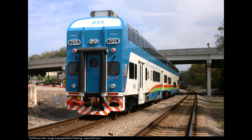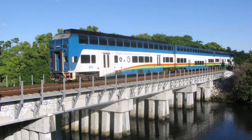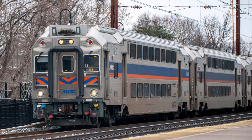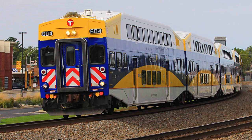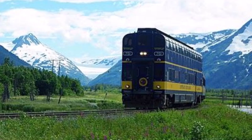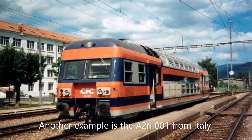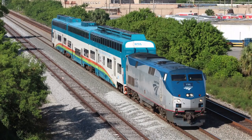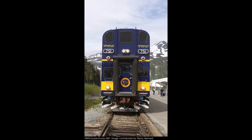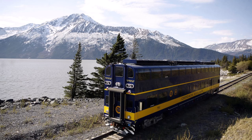The two pairs of bi-level DMUs sold to Tri-Rail are both stored and out of service as of the mid-2010s, while the Chugach Explorer still continues to roll on for the Alaska Railroad. Bi-level railcars are generally common within the US, especially for commuter service, but these cars are cabcars and cannot move on their own. Therefore, a bi-level DMU — meaning it can move on its own — is nearly unheard of in the US, and there are very few examples of this kind of railcar in existence in the world. With the retirement of other bi-level DMUs years ago, this leaves the Chugach Explorer as the only operating bi-level DMU in the world, making this one-of-a-kind railcar a truly remarkable engine.